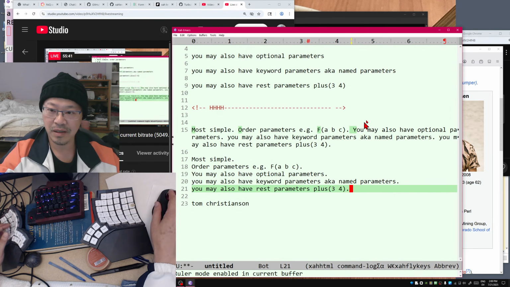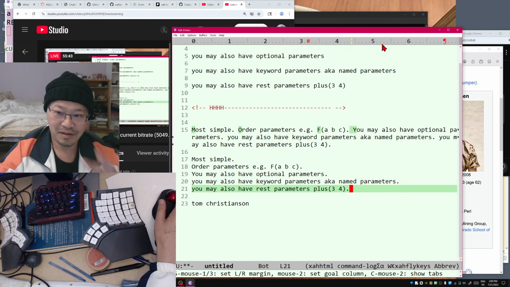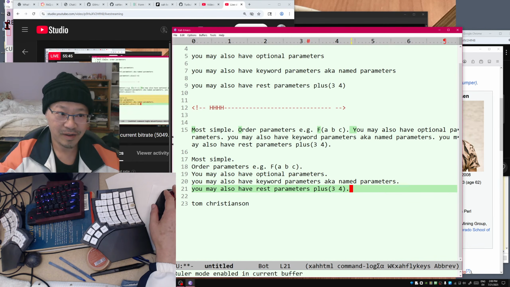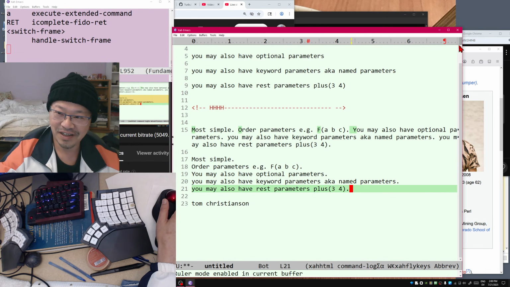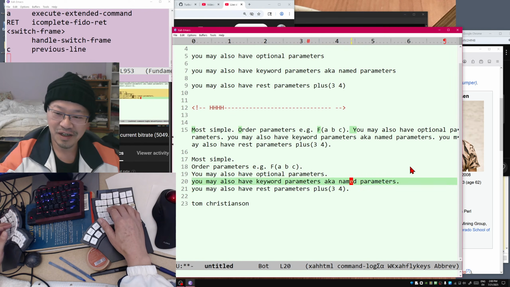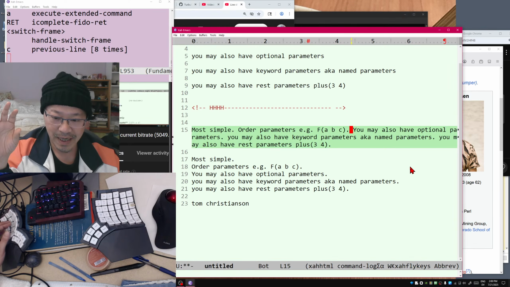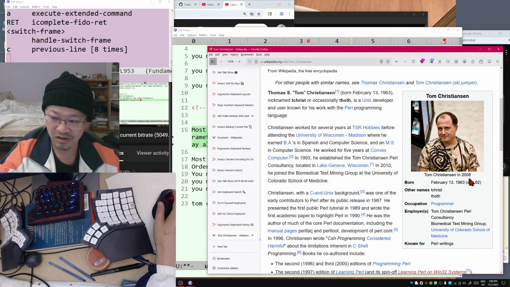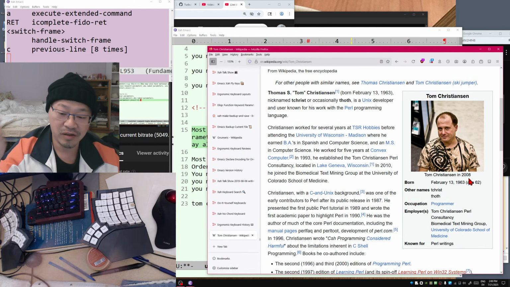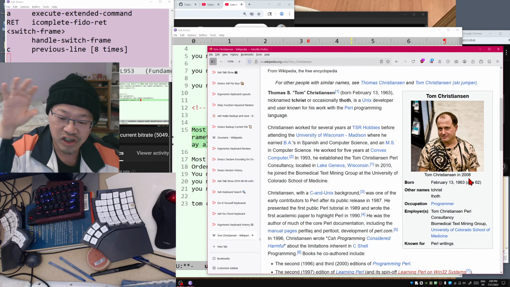So you can see the Emacs ruler mode. You can see 80 characters, right? If you have a line of more than 80 characters, they consider it very bad. And this guy, Tom Christiansen, is well known. He chased people.